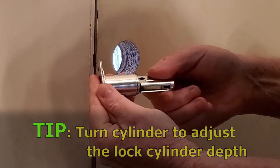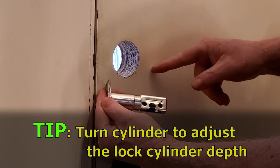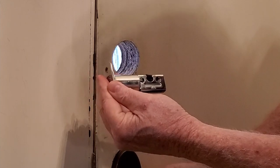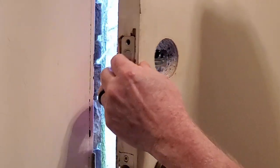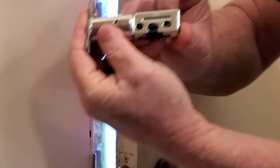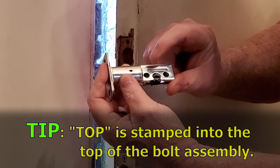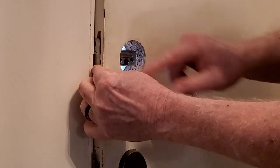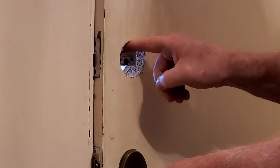I'm going to show you here — you turn it 180 degrees and you can see this little cylinder come out for a door hole that's further in or closer. I believe mine is this one. I'm gonna put it in and test fit it. Pop it in there. Luckily you have a marker to mark the top, so where your mechanism is going through you're going to have it on the bottom — it's stamped into the metal 'top' right there. My hole is right in the center, which is where I want it. Go ahead and stick a couple of screws in — I'm not gonna cinch these down because I want to get everything in place first, then tighten it down.